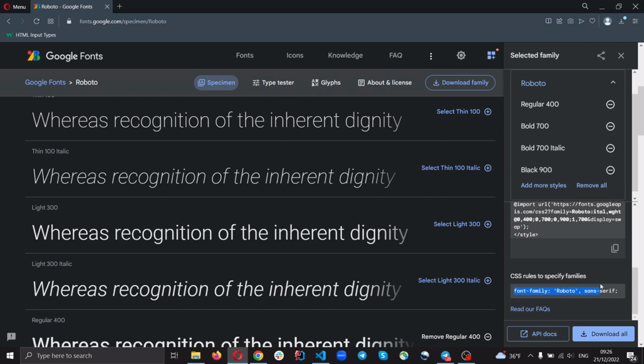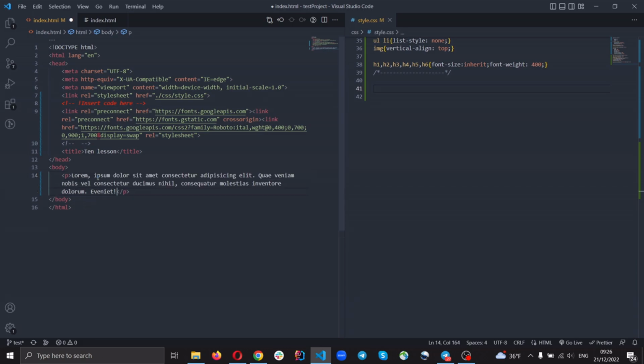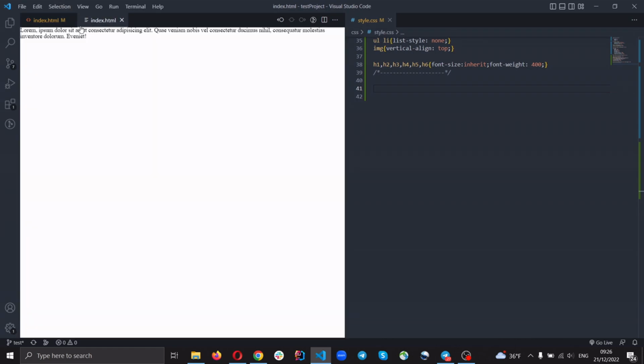For example, I copy this and go to markup. I create some tag. For example, it will be a P tag with some text. For example, like this. You see the text here.